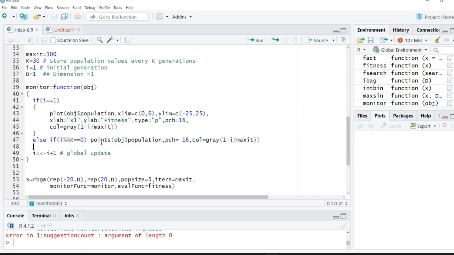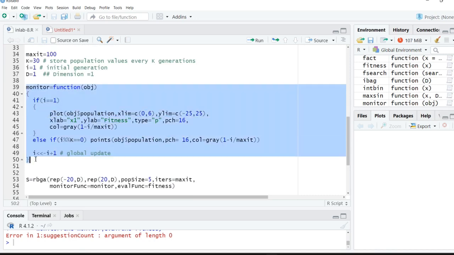This code is simple. The same points will be appended to the existing plot. So this monitoring function is called for every population, and for every population we will plot the population points on the graph.